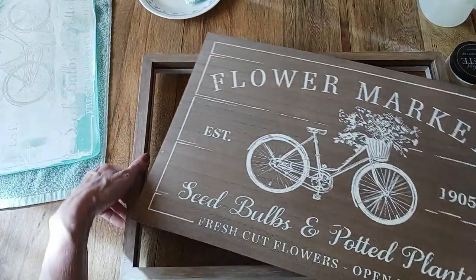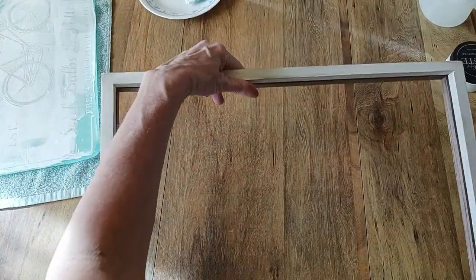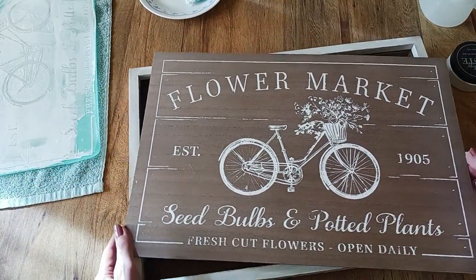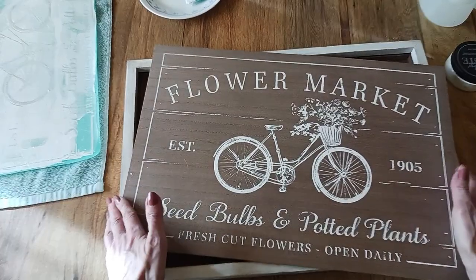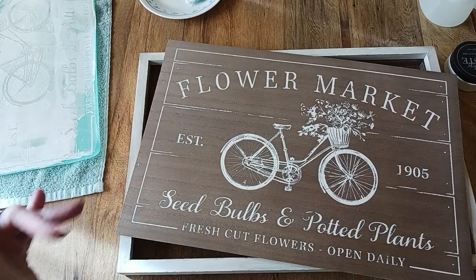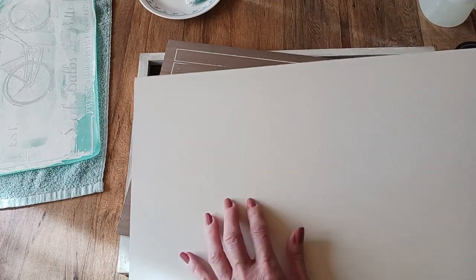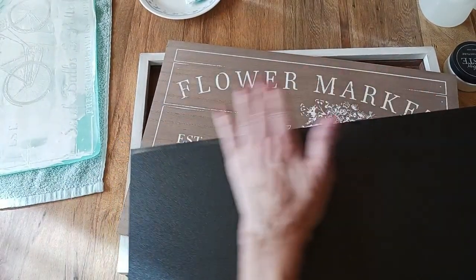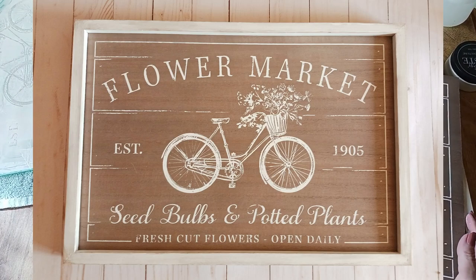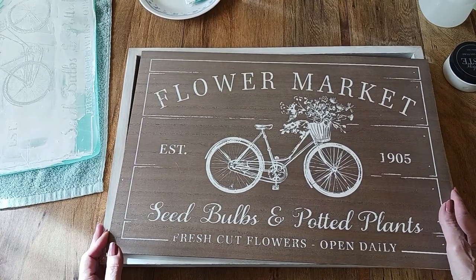I hope you're able to get this transfer — it's called Flower Market. And this awesome surface is called Outside the Box. They have it in several other sizes: like a 5x5, a 5x12, a 5x7. I got the 12x18 because they've got some really nice transfers that fit that size, and I also got the 6x18. I also got the refills with the reusable surface because I'll be doing some projects with the reusable surface. Thank you so much for watching. I hope you enjoyed this project and their Spring 2024 collection. Have a wonderful day, thank you.